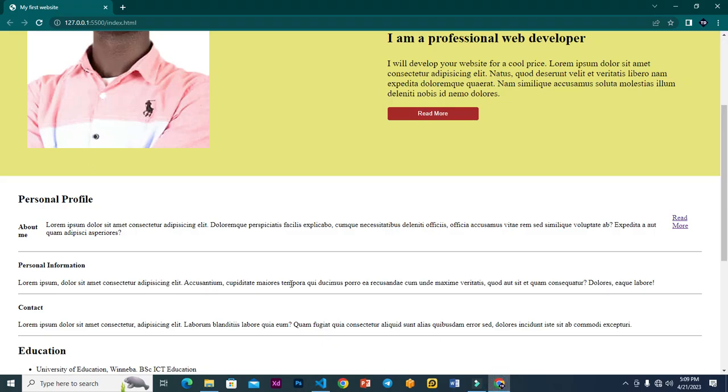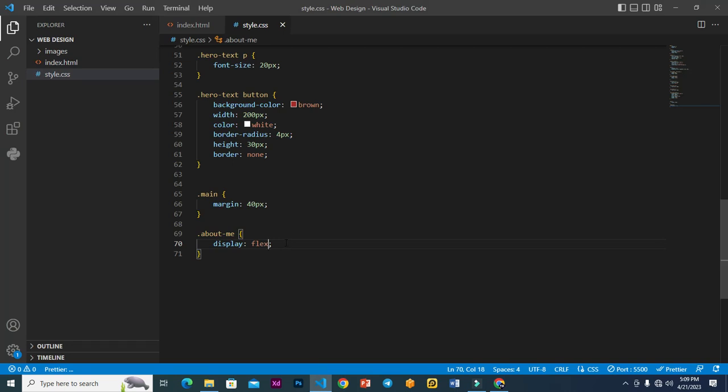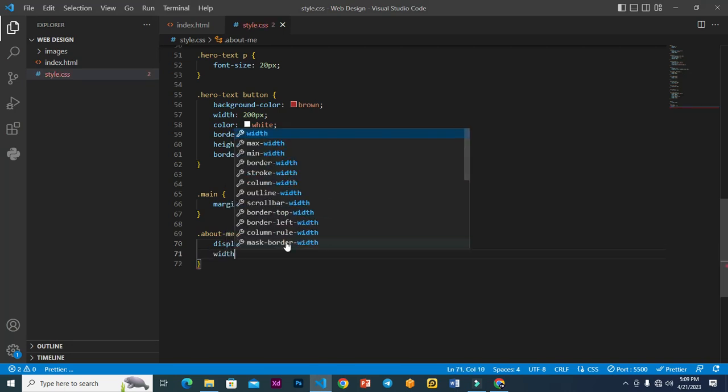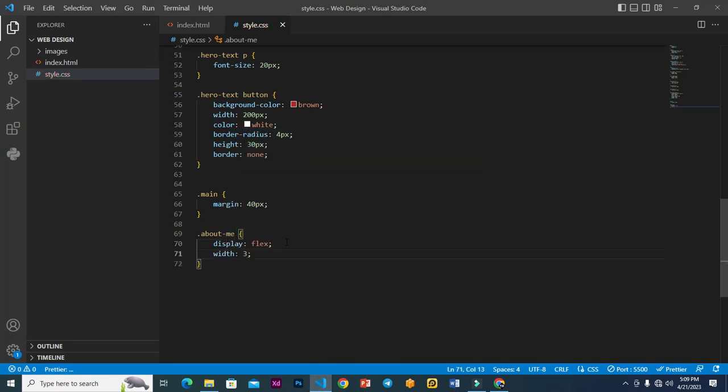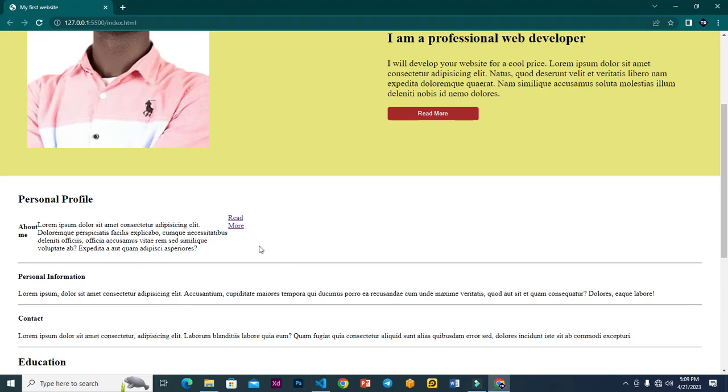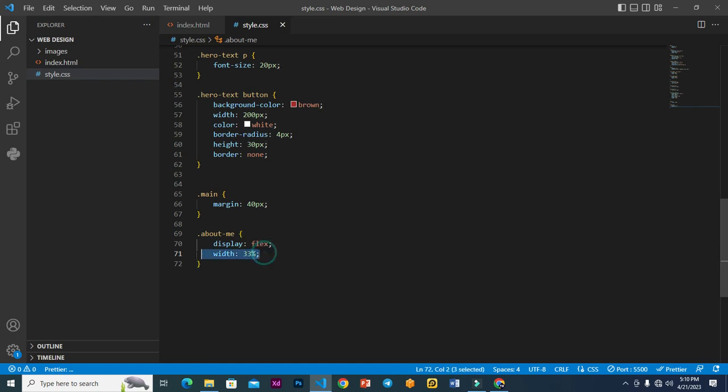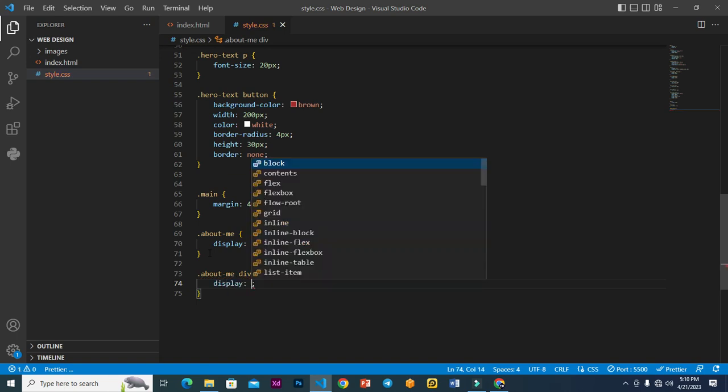Okay, flex. So I'm going to set the width to 33%. Dot about dash me div. Okay, that's where I'll say width to 33%.